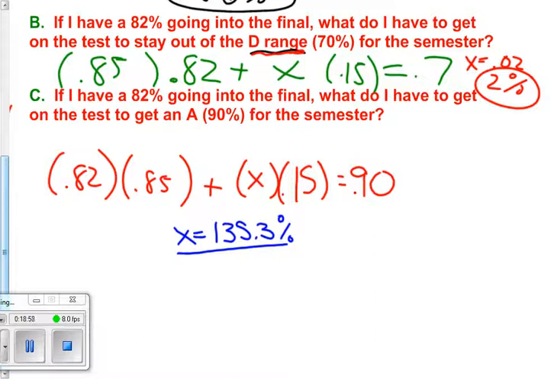Yeah, if there's extra credit. Otherwise, that would be a lot of extra credit. So realistically, he probably wouldn't be able to get an A in the class unless the teacher put a ton of extra credit on there. And then they'd have to get everything else right too, all the extra credit. They studied a ton. But if there was no extra credit, they wouldn't be able to do it.